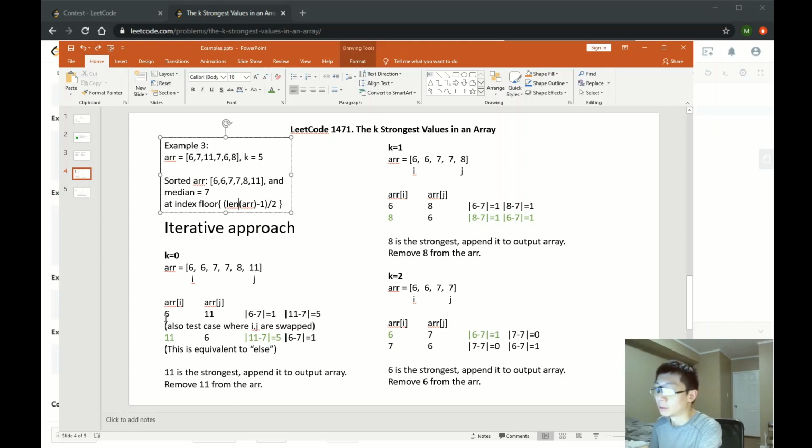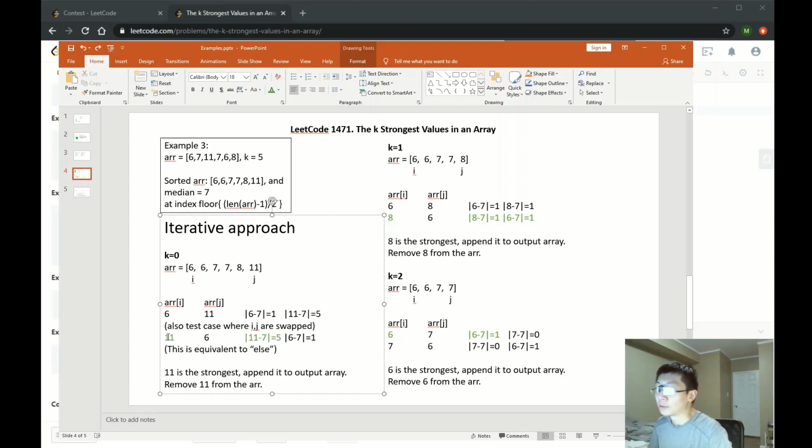If you look at this case, we can see that the value here is not greater than this value. Now it is equally valid to check the case where i and j are swapped.